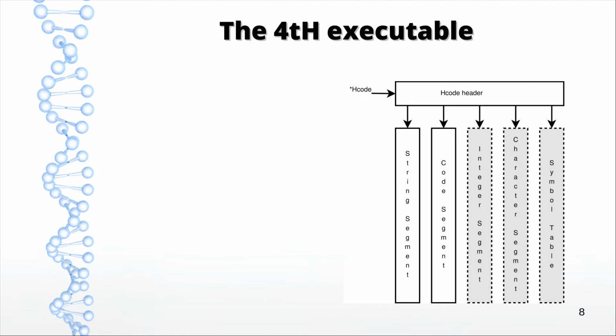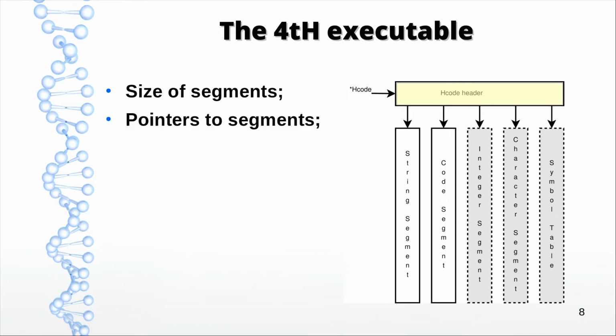From a C perspective, the compiler returns a pointer to a structure called hcode. Actually, it's just the top of the iceberg, since there's a lot going on here. The header contains not just the sizes of all segments, but also the pointers to all those segments. It also holds the execution pointer, which points to the actual instruction which is executed, and the last error which occurred.